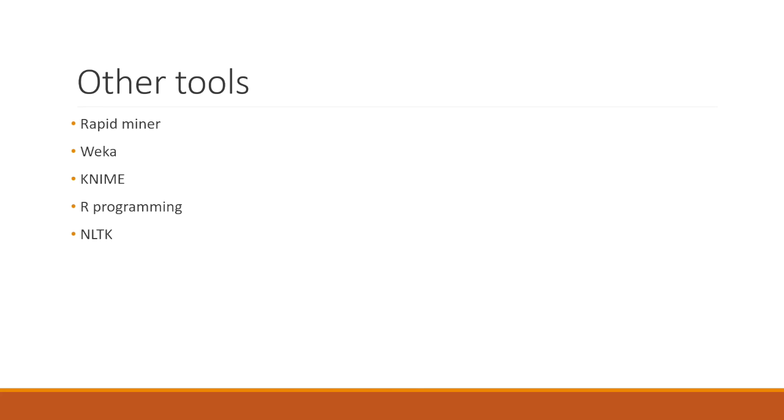And then R programming. As you all know, R is written in C or Fortran, and a lot of modules are written in R itself. It is a free software programming language and software environment for statistical computing and graphics. The R language is widely used among data miners for developing statistical software and data analysis. Ease of use and extensibility have raised R's popularity in recent years. Besides data mining, it provides statistical and graphical techniques, including linear and non-linear modeling, classic statistical tests, time series analysis, classification and clustering, and other things are done through R programming.